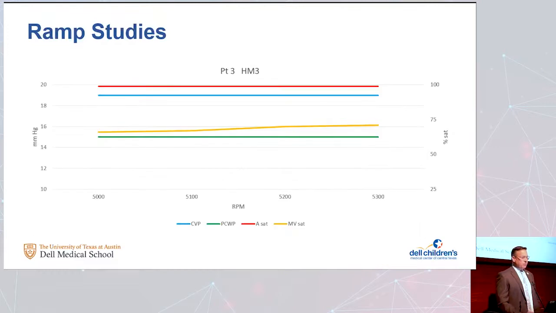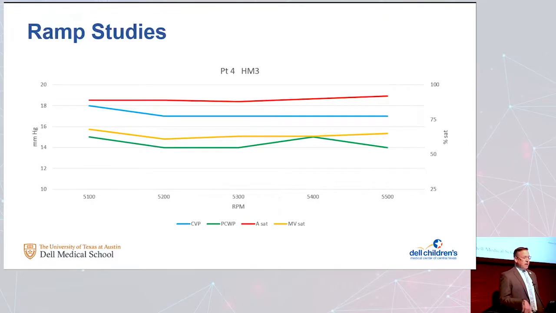The same with our HeartMate 3 patients. You can see the CVP, or the Fontan pressure, stayed pretty much flat. The capillary wedge pressure, your left atrial pressure, stayed pretty flat. And we didn't get a huge bump out of any saturations as well. So our fourth patient, very similar process. One thing we had to go by was that AV valve regurg, since we couldn't really look at the aortic valve. So we looked at the AV valve regurg and then dialed back just appropriately to keep that in check.